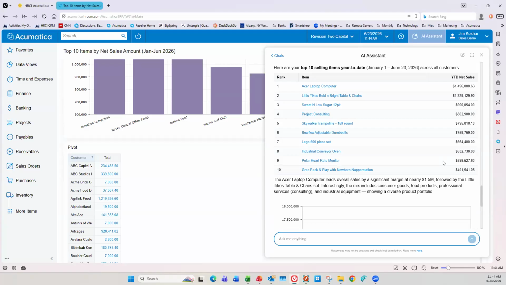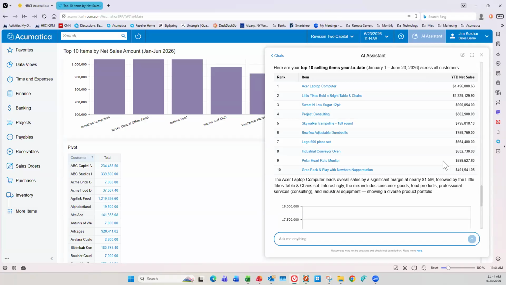Secondarily, data security within Acumatica is also secure as well. I'm logged in as an admin right now, so I have access to literally everything. But if it came across data that I didn't have access to, it doesn't return the response from that. So maybe you don't have access to sales, maybe you're a purchasing agent, so you don't get to see this information. If that's the case, you wouldn't be able to actually do this. It would come back and give you basically a security message saying that it can't access it.